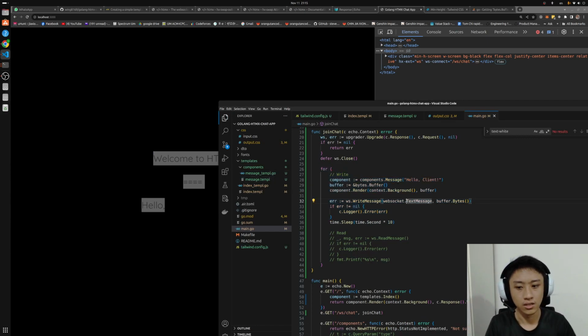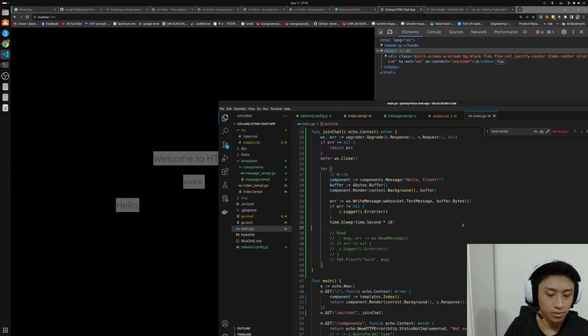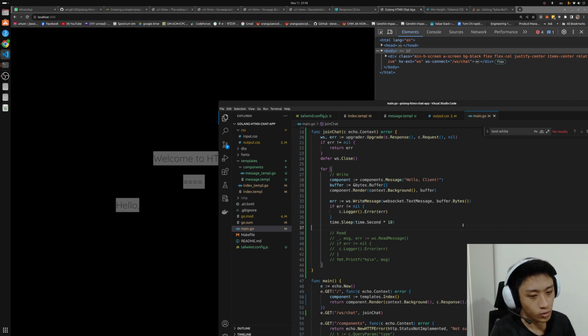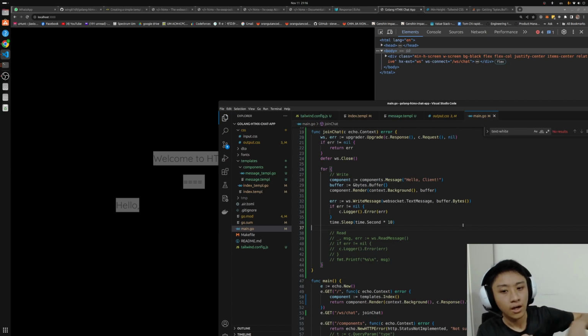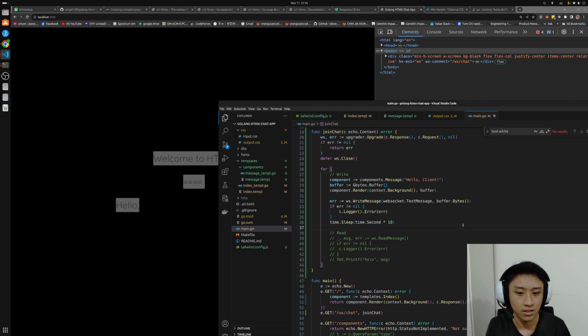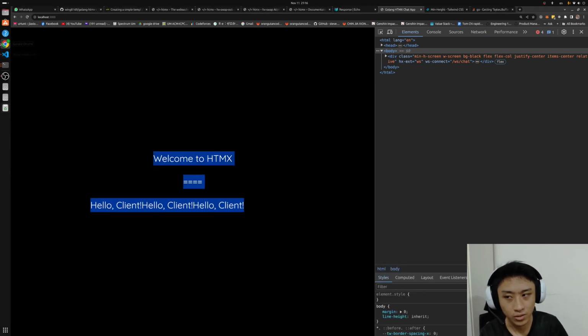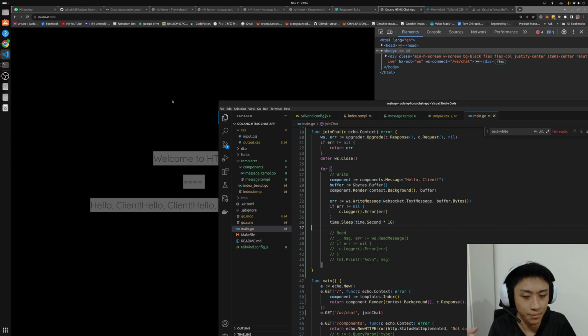But this is the idea, as in the communication with HTMX is via HTML. Be it an HTTP communication or a WebSocket communication, it is still the same thing. Communicate via HTML. That is the key towards building any sort of application, including a real-time app.